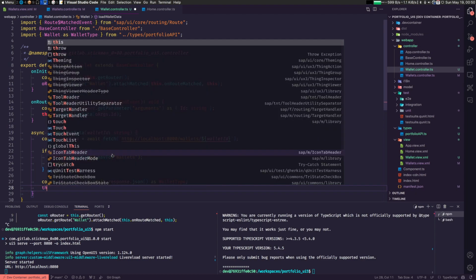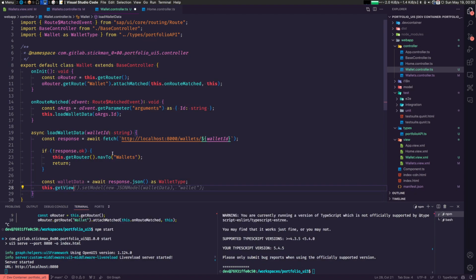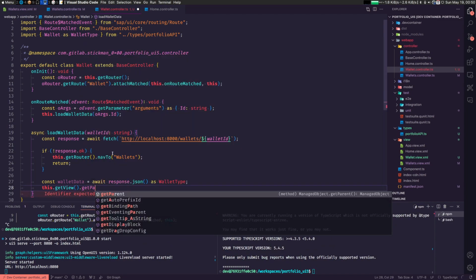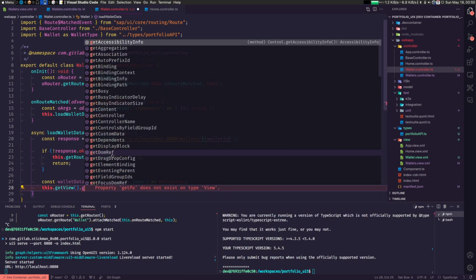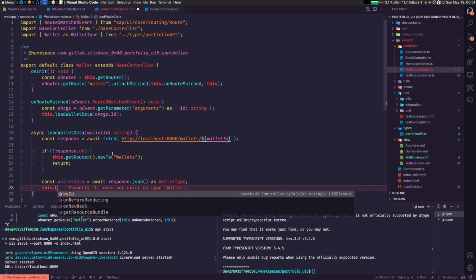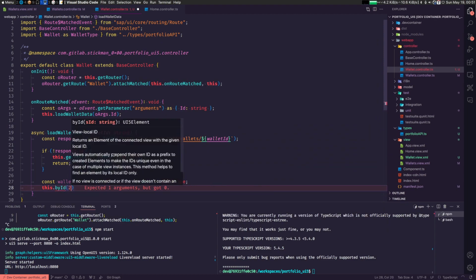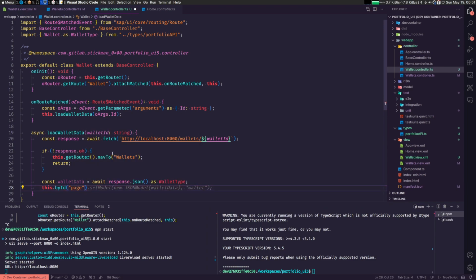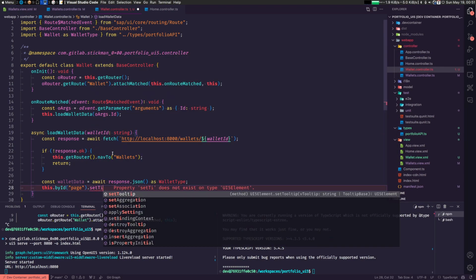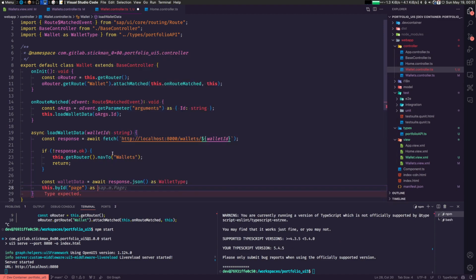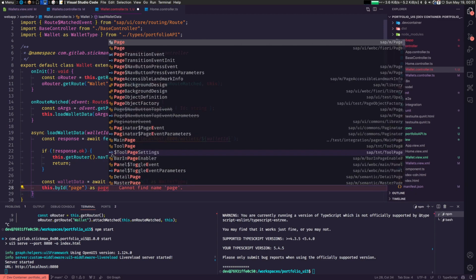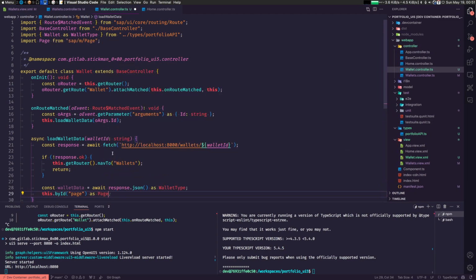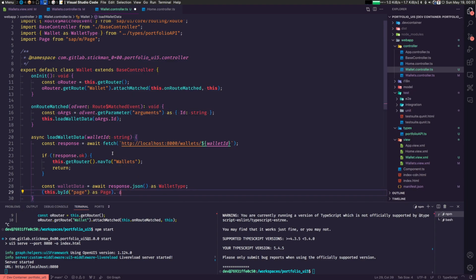So this get view, get page, no. So this by ID page, and set as sub and page. Does it work? No. Page. Okay. This at page, set title, and say wallet name.